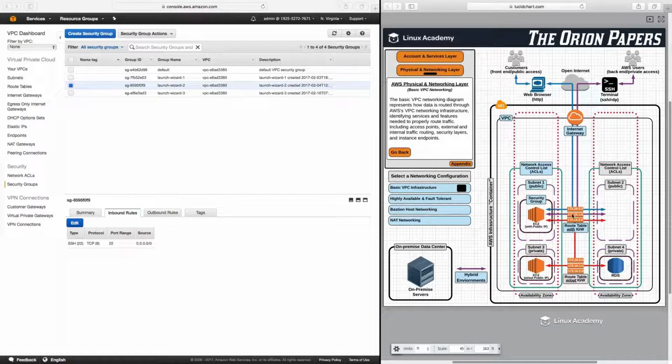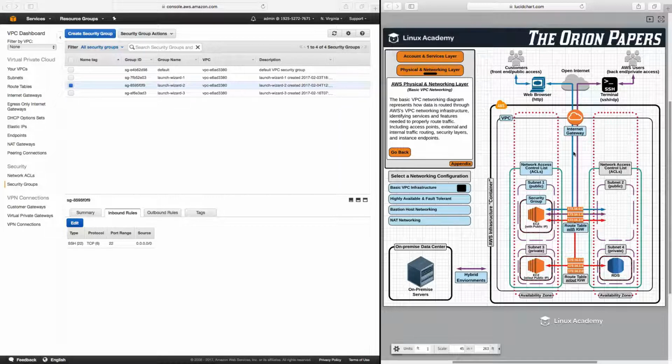it's looking for. But as it leaves the route table, it then needs to go through a network access control list. So that would have to have an HTTP protocol allow rule set up in it, into the subnet, and the subnet has to be associated with the network access control list and with the particular route table, then to the security group, and the security group has to have an allow rule for HTTP in it as well, and then it can finally get to the EC2 instance, do whatever it will with that particular traffic, and then send it back out through the security group, past the boundary of the subnet, through the network access control list, back into the route table.